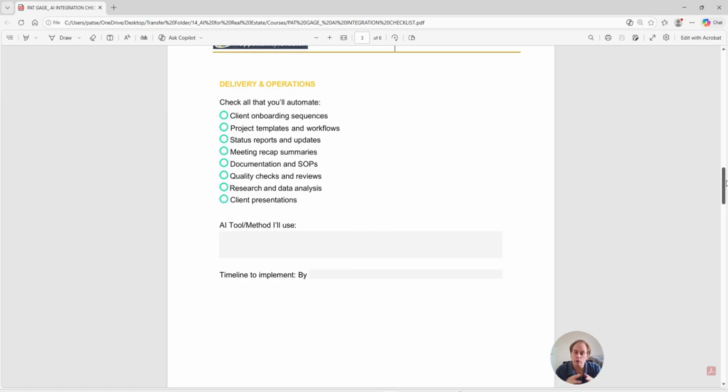And again, be realistic not only on your timelines, but on what you want to take on. Again, you can circle all of them, but you've got to really be realistic and see which ones you're really capable of doing. Because again, this is going to take your time, right? This is going to take your time to do.